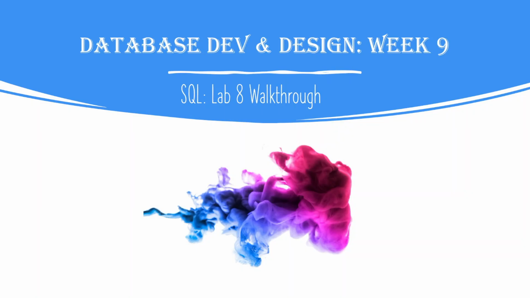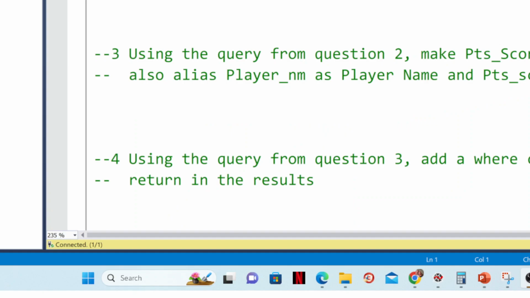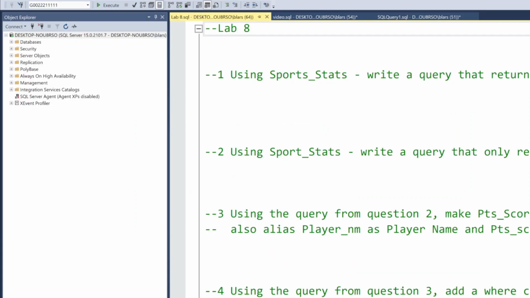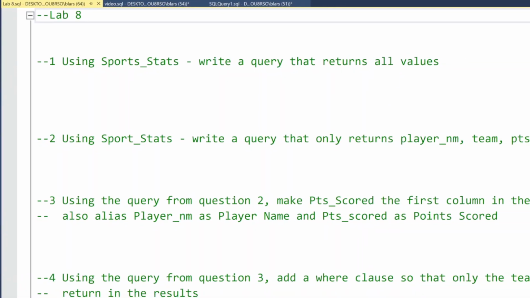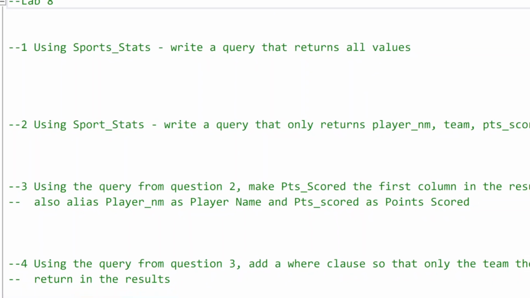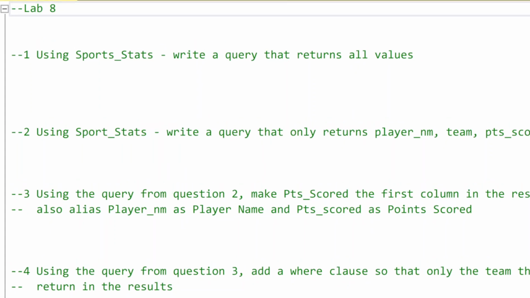So let's pop over to our SQL Server. And all right, let me readjust the screen here. We've got some tables already built for you. These ones have been in the system for a while, so we're going to be using those. Starting off, we're just going to create some queries based on what we're doing here.